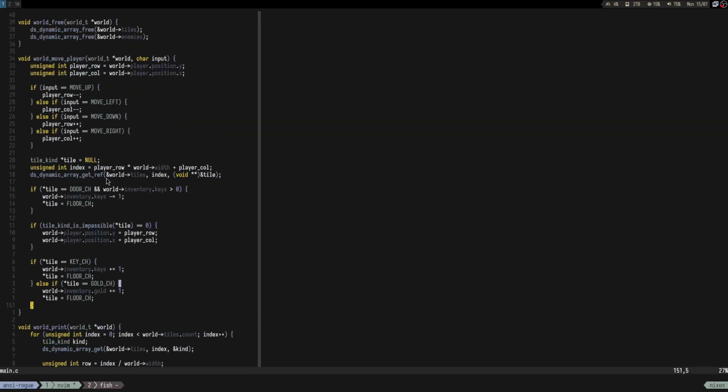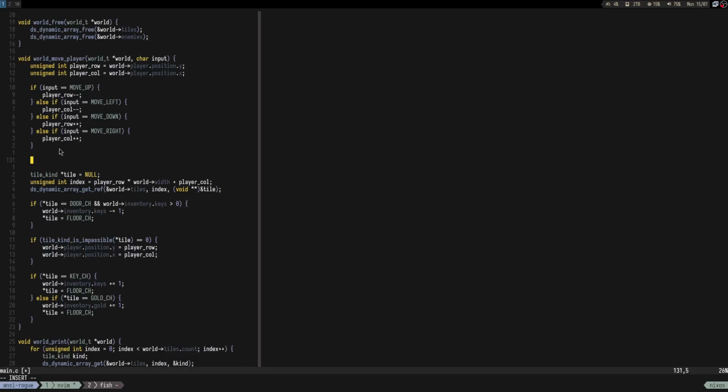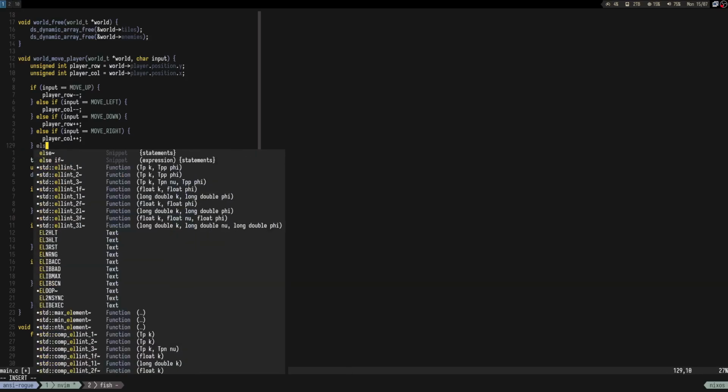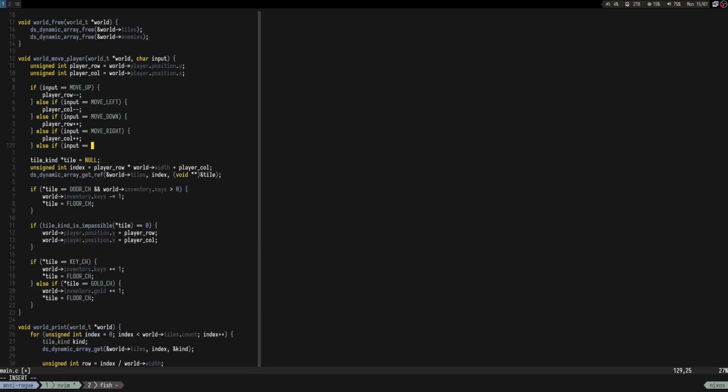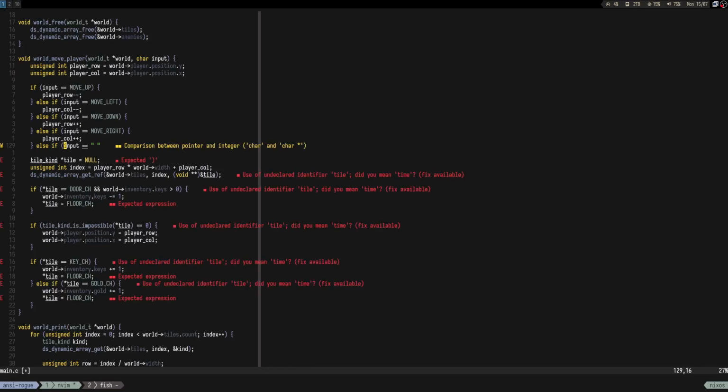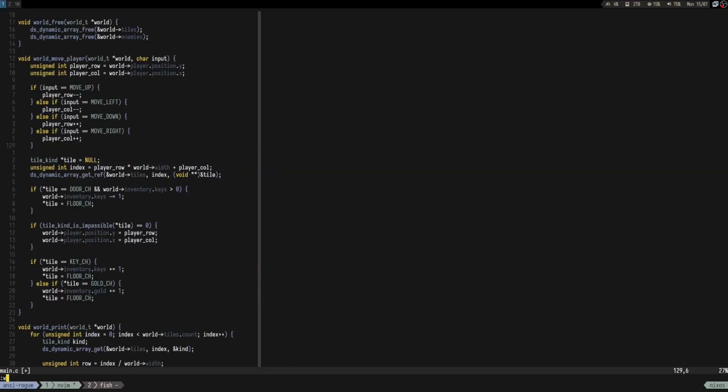Needing to press space to do something would be here. We would have another check, else if input is equal to space or something like that, and then we do something, and if we pressed one of the move buttons, then we do this stuff.